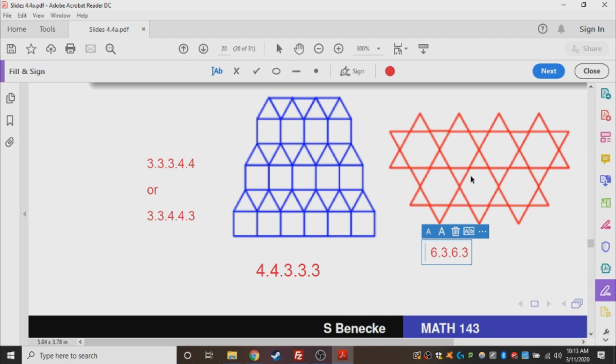But we don't have to show all of them. And there are, of course, others. You can start with a 3. 3, 6, 3, 6 would also be perfectly fine. Depends on how you want to go around it. But regardless, there are 2 triangles and 2 hexagons alternating. Doesn't matter how you write it, that's still the structure of the tessellation. Any other thoughts or questions on that?